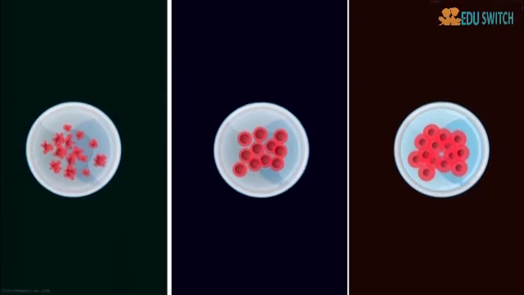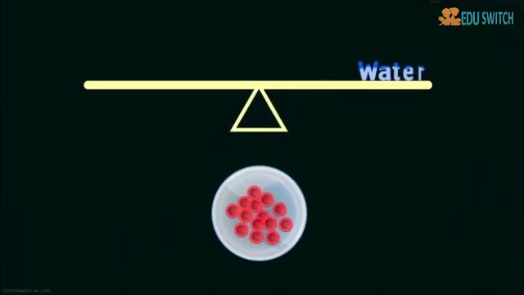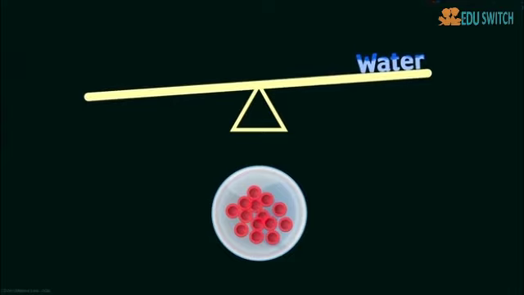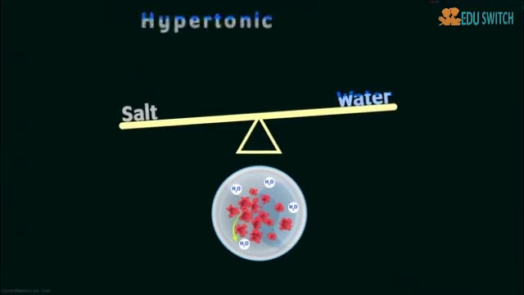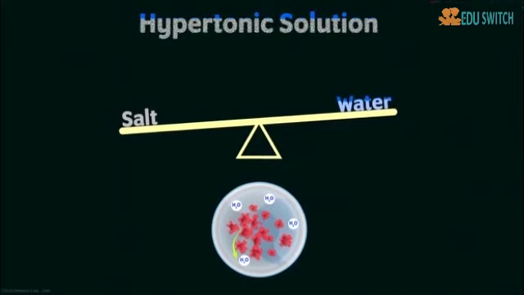Let's understand this. In the first case, the water content in the surrounding solution was less as compared to the cells placed in it. In other words, the salt content of the solution is more, and therefore this solution is a concentrated one. That is the reason why the water molecules moved from inside the cells to the outside solution, as the concentration of water was higher within the cells. Hence the cells started shrinking. This kind of solution is called a hypertonic solution. That is the solution with higher salt concentration.